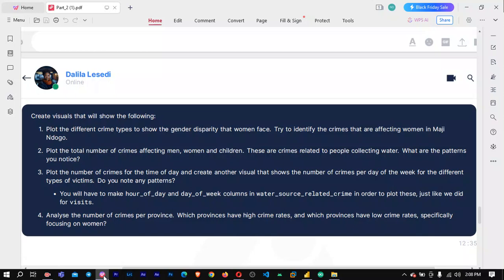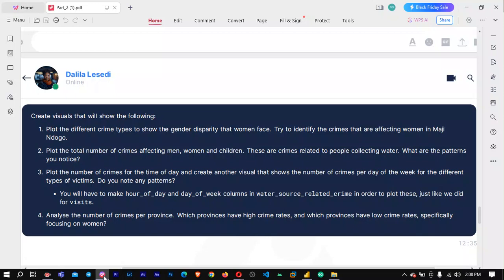What are the patterns you notice? I don't see anything related to provinces in this particular question. So I don't think adding province name to our chart is really essential at this point.